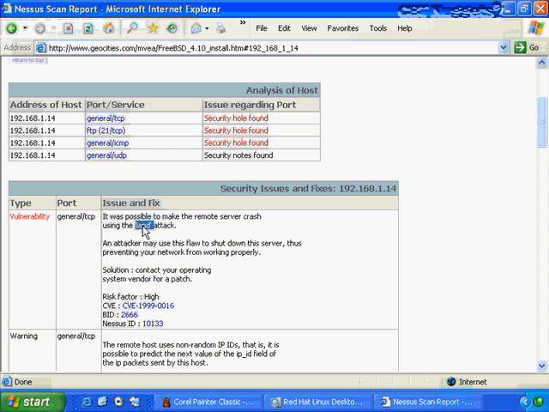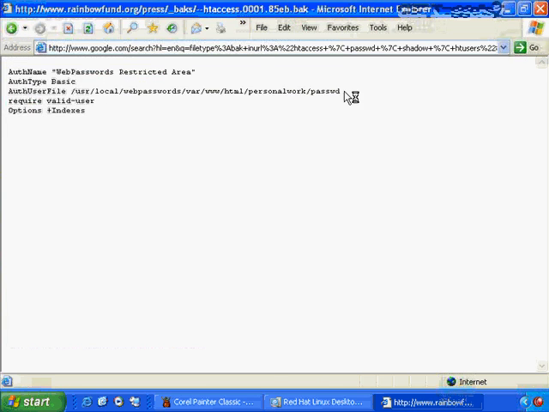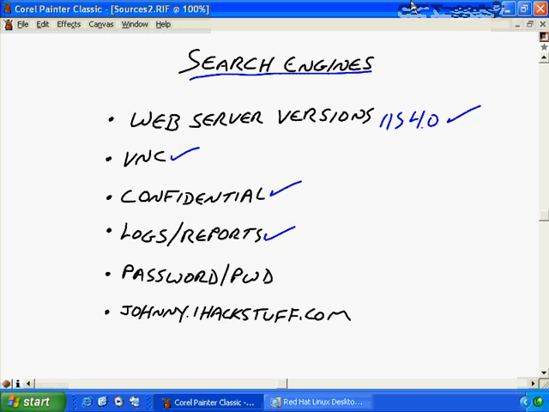A couple of things we can search against here. File type, I'm looking for backup files, and in the URL of the website, I want it to show me htaccess or passwd, that's the Unix password or shadow file, htusers. These are all different ways of looking for password information. If I do a Google search, then we'll get a few results here. Let's see, whatever this is. Very interesting. Okay, so this shows me, if nothing else, where to locate the password information. So if I'm ever able to compromise whatever machine that is, then I'll be able to at least know where the passwords are. Now, of course, they're probably going to be hashed passwords, but I can use a password cracking utility to figure out what those passwords are.